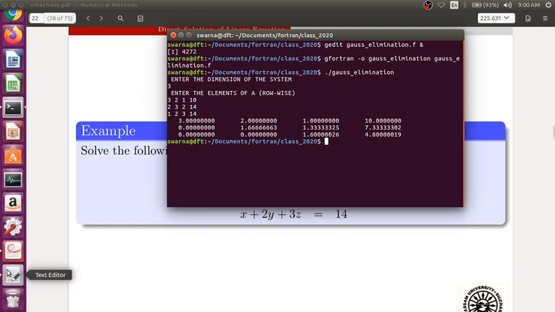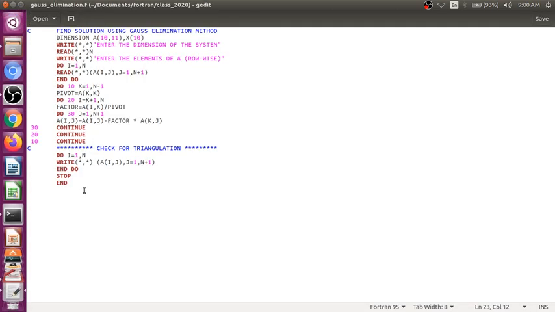Now again we go back, and because we need to find out the unknowns, we will write C, back substitution.